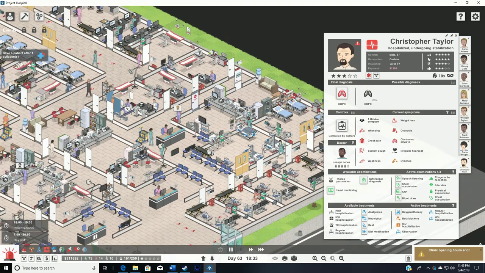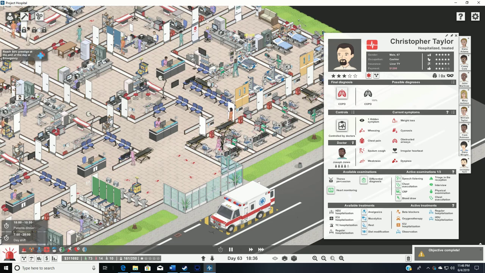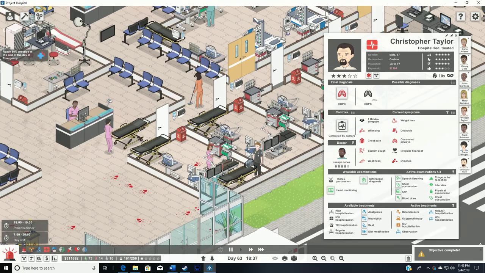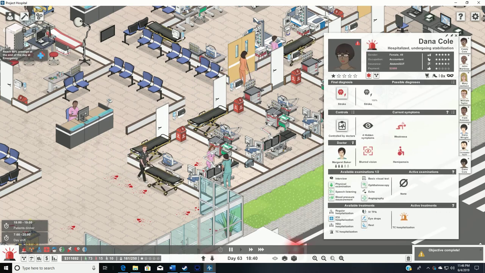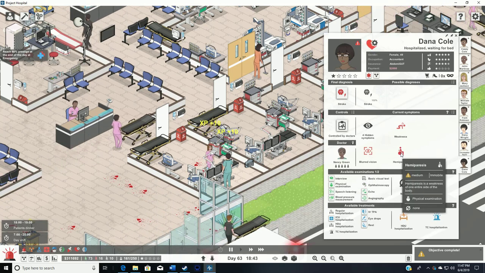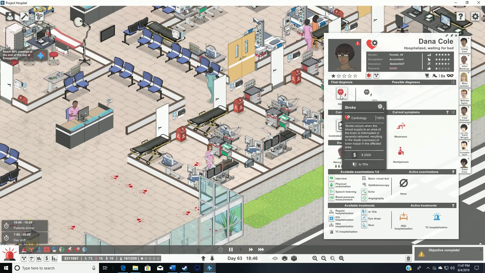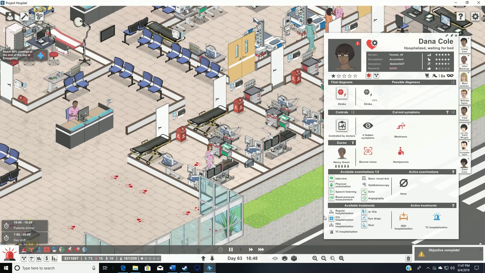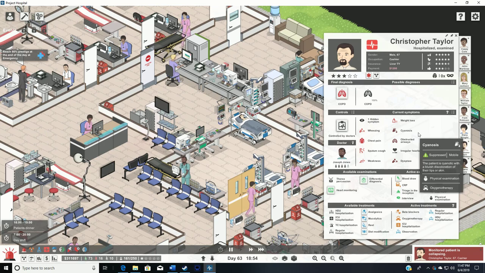And there's the ambulance. Yeah, what's your deal here? Nope. Blurred vision. Weakness of the entire side of one body. Weakness. And four hidden. Stroke. Oh, what? Objective complete. Clinic opening hours end. He's collapsing. He's what?